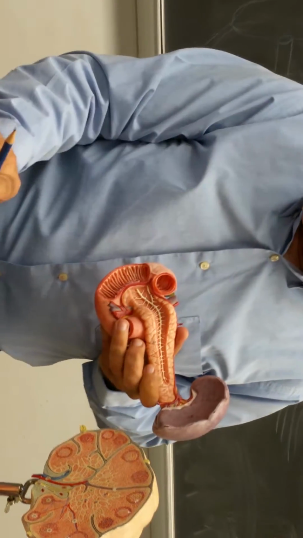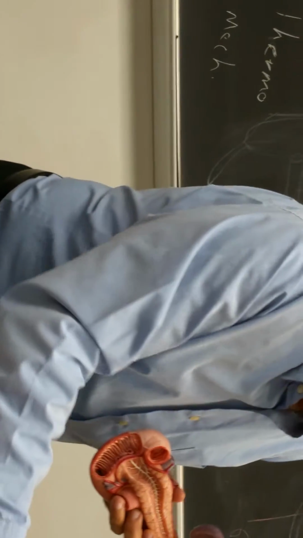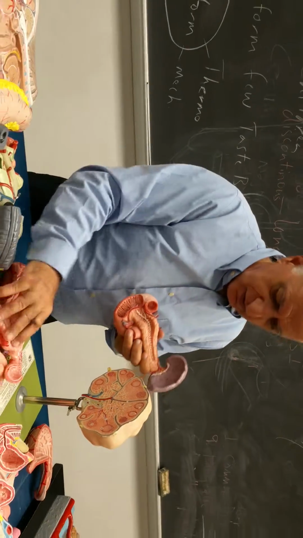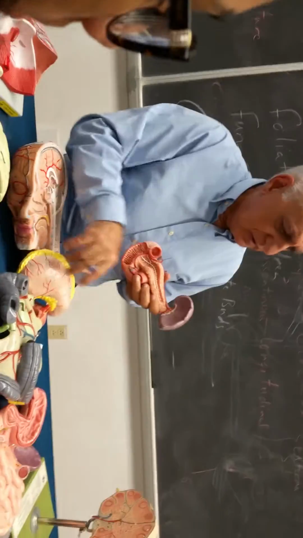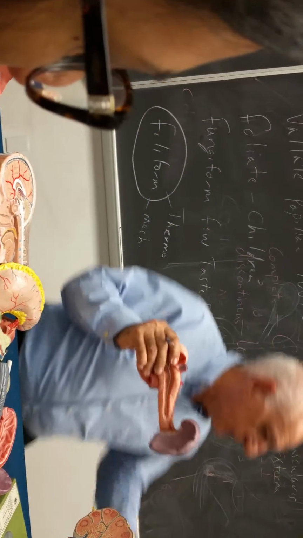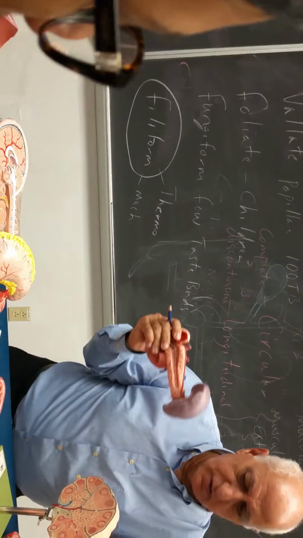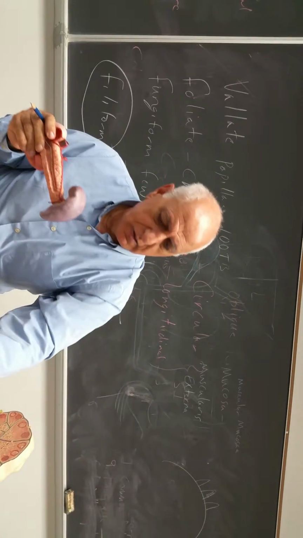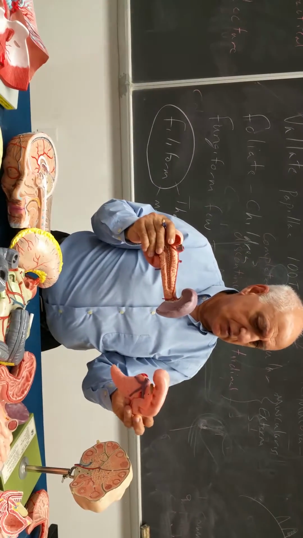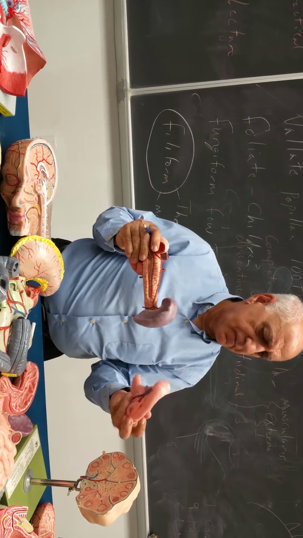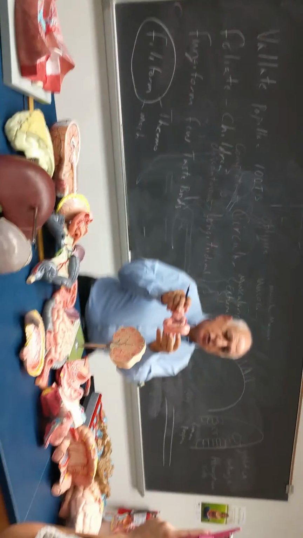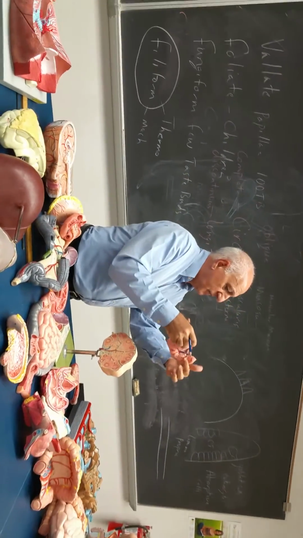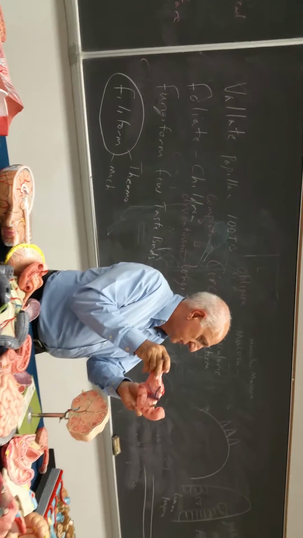There's a pancreas here that shows the bile duct as well. Can you see a pancreas here on the table? Can you see another pancreas on the table here? Yeah, here. I brought another pancreas. That shows this pancreas, this bile duct in the front.